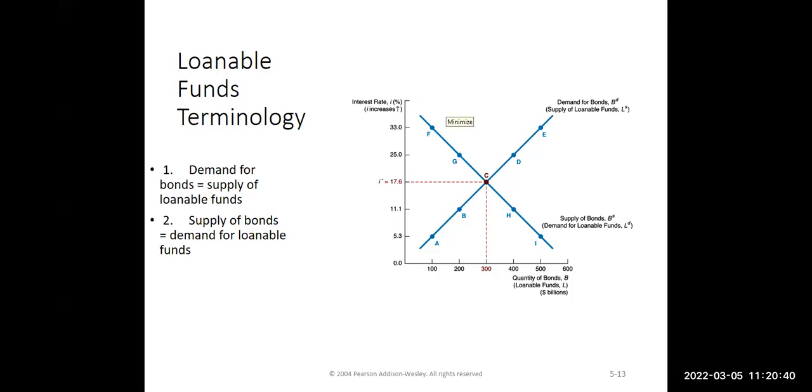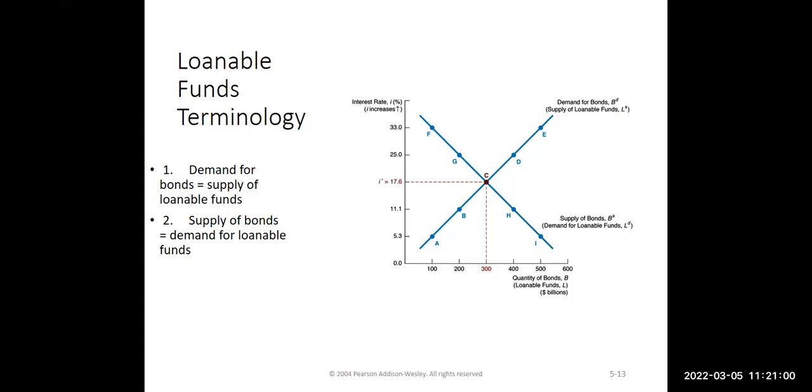Anybody would like to respond to this? When banks, the corporations demand more loanable funds? Yes, Roha? Sir, the lower interest rate. Very good, very good. When the interest rates are lower, they demand more. When the interest rates are higher, they demand less. That's what basically the relationship is here.